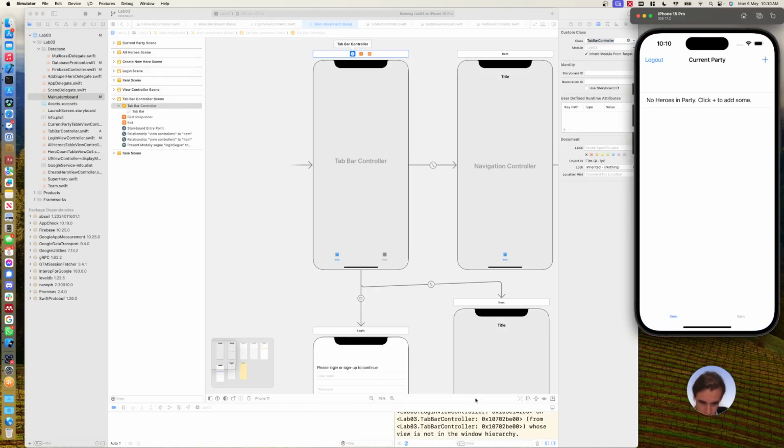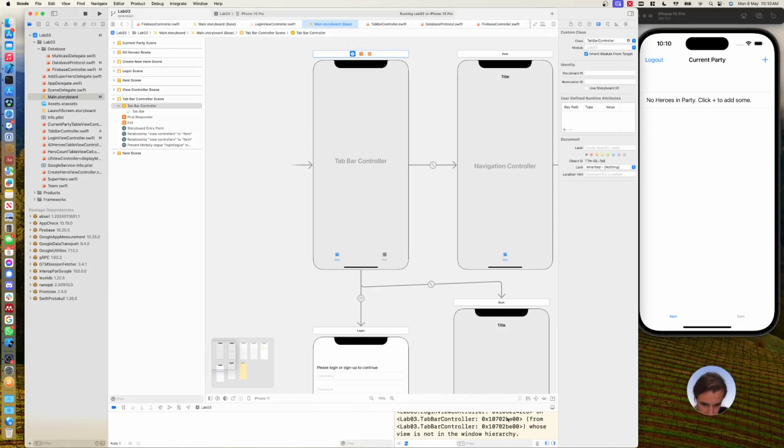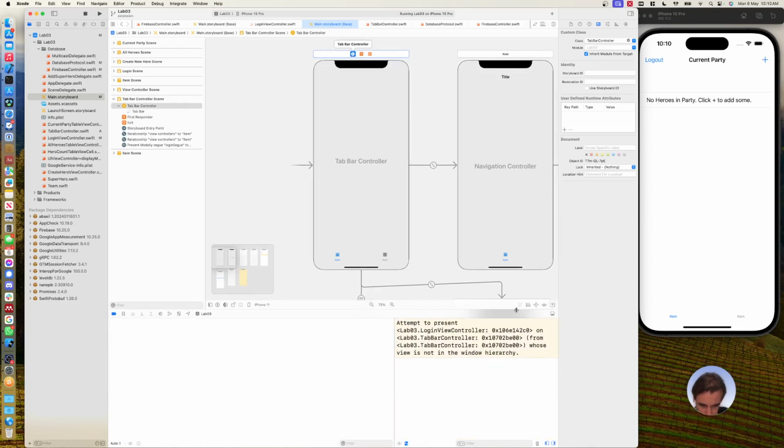So that also didn't work. And we see a weird error, which says, attempt to present a login view controller on the tab bar controller whose view is not in the window hierarchy.